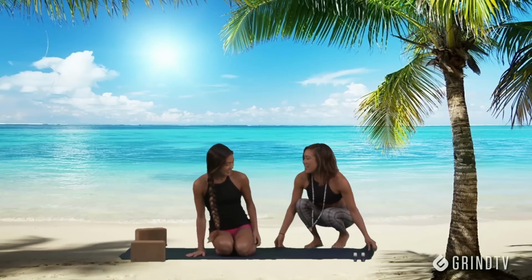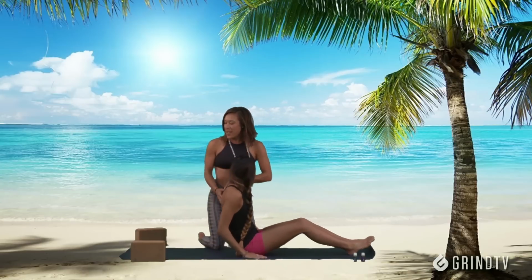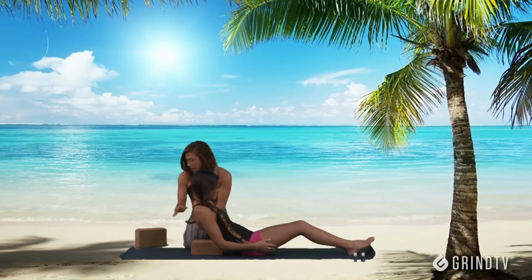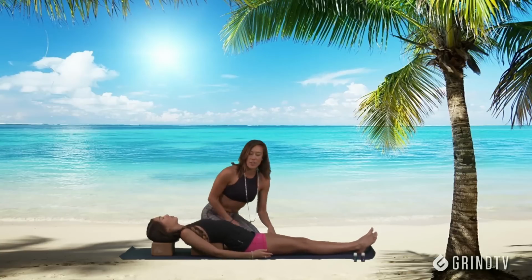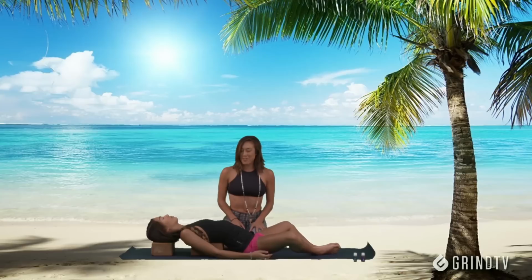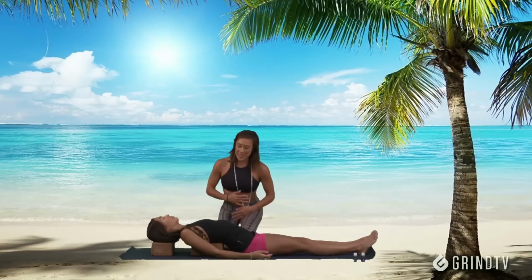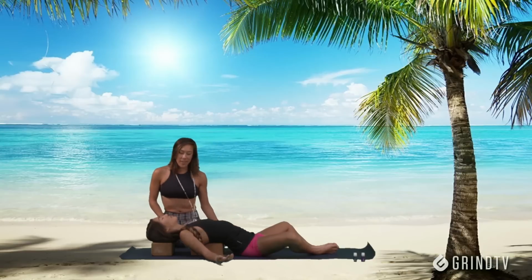Awesome. Kat, go ahead and lay on your back. And if you have any props or blocks, this is a great heart opener to release any tight chest and muscles in your front body. All right, and then your choice, you can take your legs out in Supta Baddha Konasana, so soles of your feet touch, knees butterfly out, or you can just keep your legs long like you would do for Shavasana. Your choice. Okay, and then your arms out nice and wide.